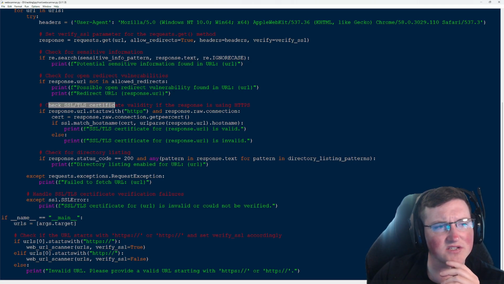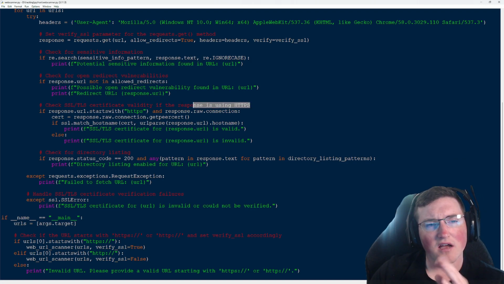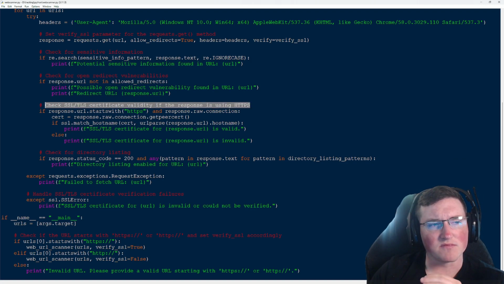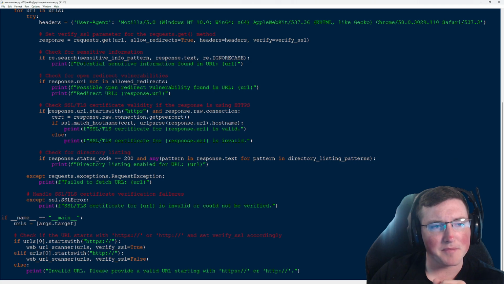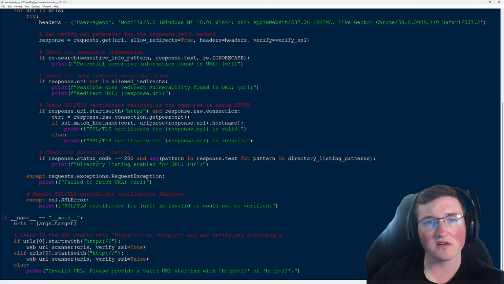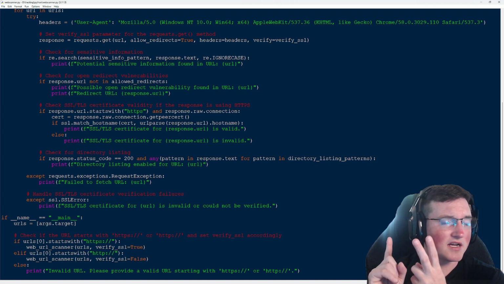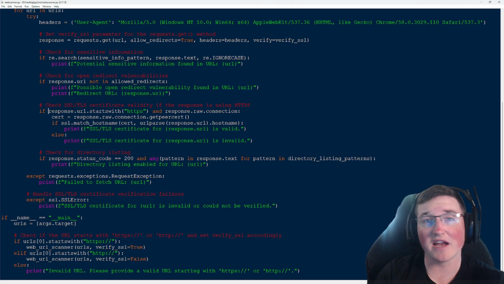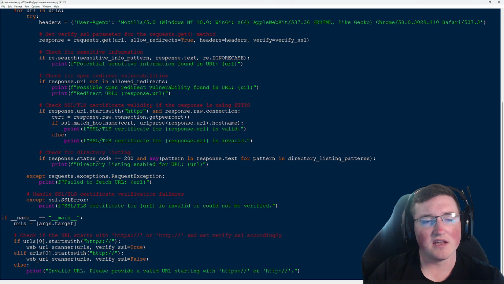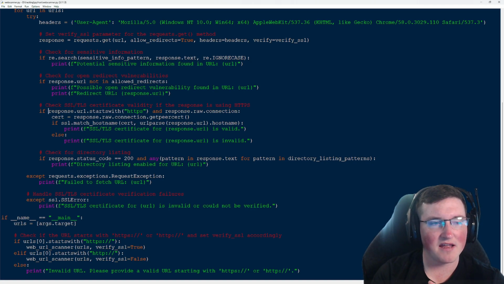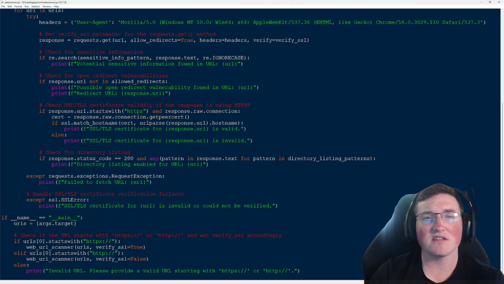Now check SSL certs. This is something that actually happens quite a bit, a very good vulnerability. Basically what this is going to do is search the SSL certificate and see if it's valid, meaning has it expired? Is it signed by an actual certificate authority, things like that. And the reason for that is, is it a different cert for a different, maybe they had an old domain or something like that. If it is invalid, that means we can actually take advantage of that.